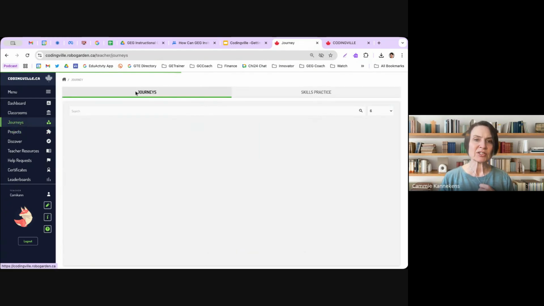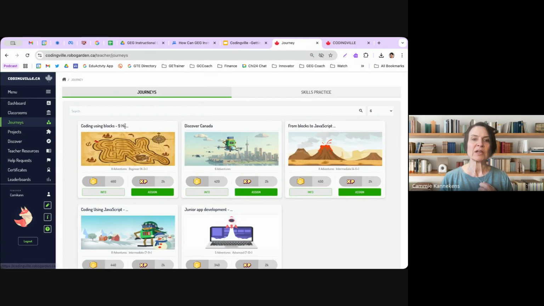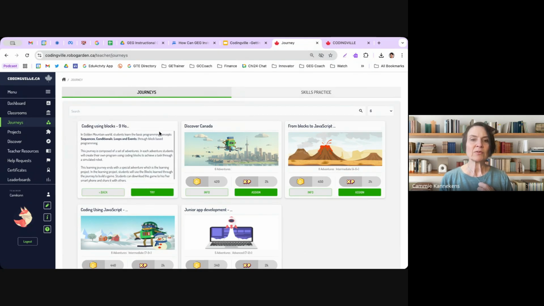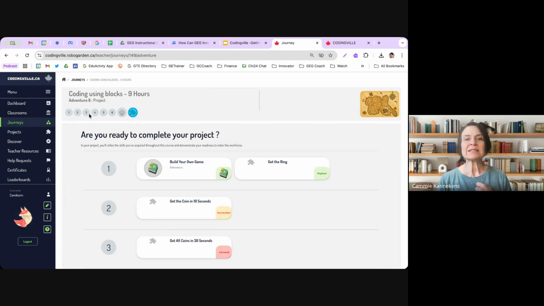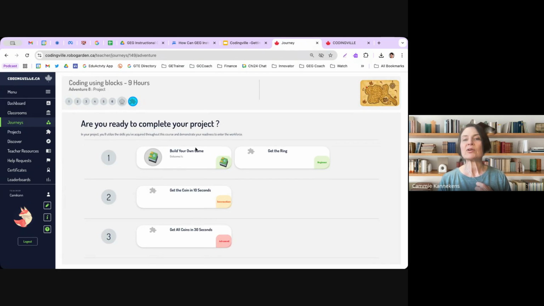In the journey section, I'm just going to click into a journey over here under the info tab, try. At the end of their journey, there is a build your own game tutorial. So if they've gotten through all the journeys, then they get to the step-by-step game builder, which has some built-in steps. Once they've done that, then they could go back to that empty field project section and they would know what to do.